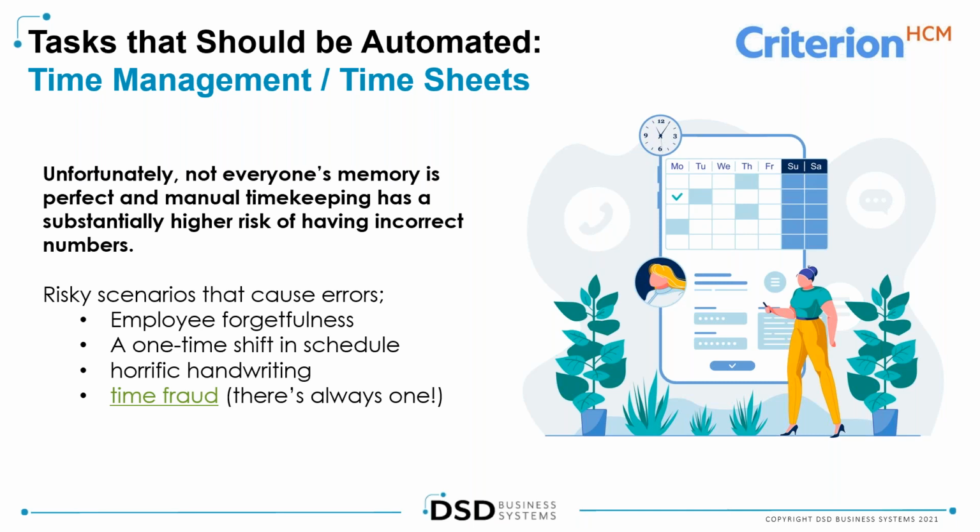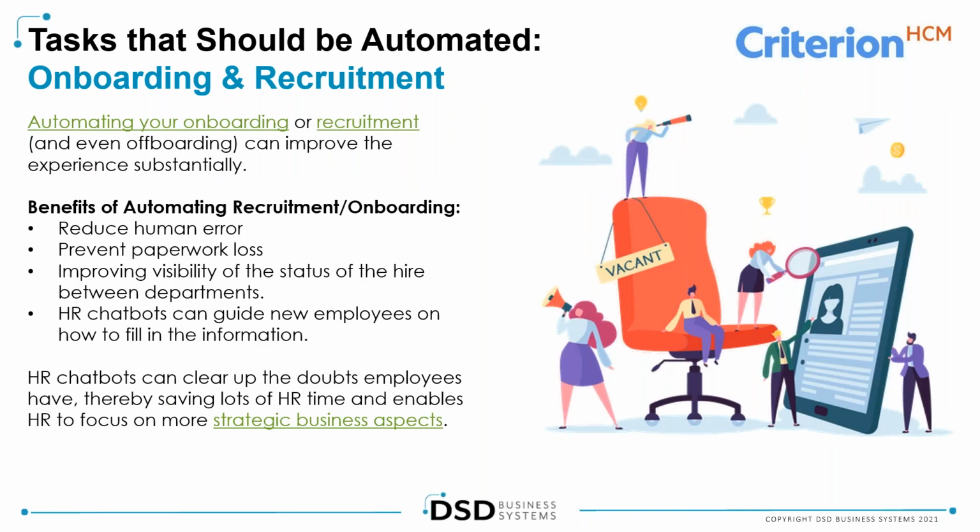So if it's a scenario where you have employees clocking in and clocking out through the app, with the geo-fencing and geo-tracking, you could actually make sure they were in the location they needed to be. So if someone is supposed to be in a physical center or a building, with the geofencing, it can either allow them to clock in if they're outside of that, and it can flag the punch if they're outside of that, so other conversations can be had with that employee, or it can just disallow the punch altogether. That way, of course, if they're sitting at Starbucks or McDonald's clocking in, you're able to control that.